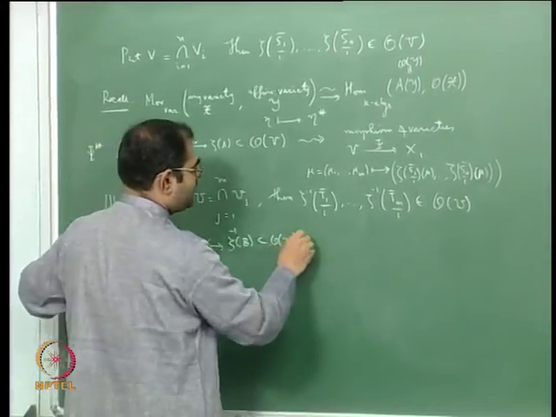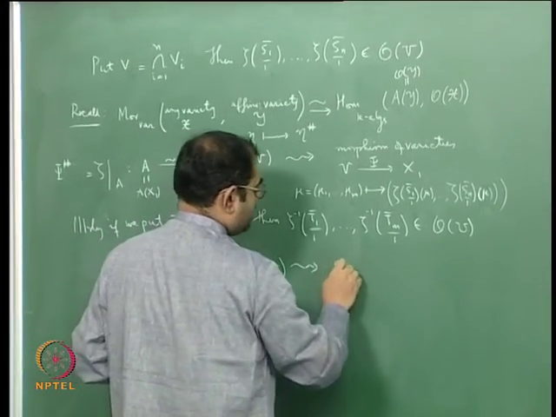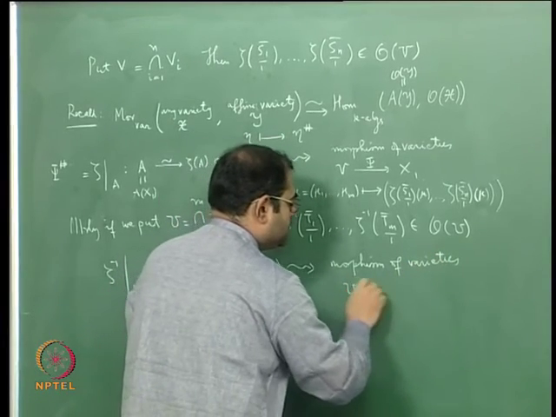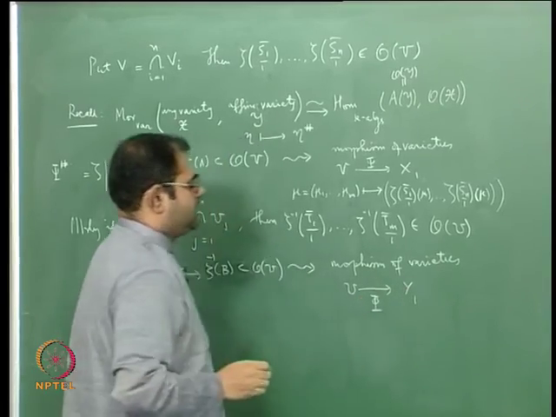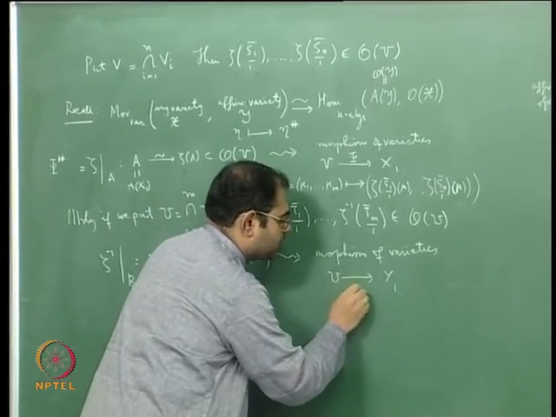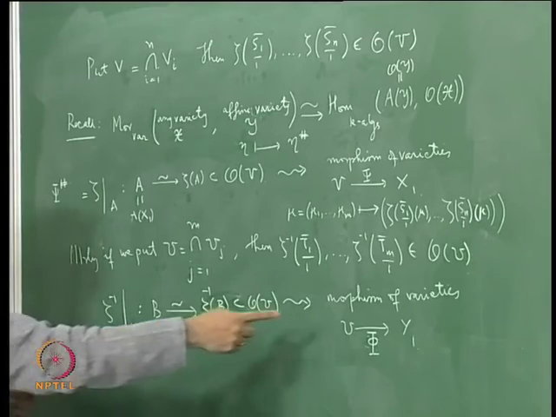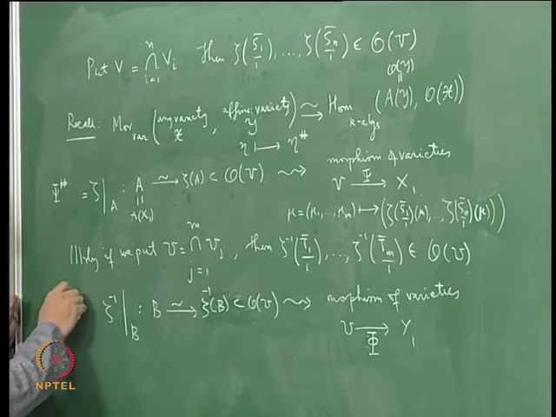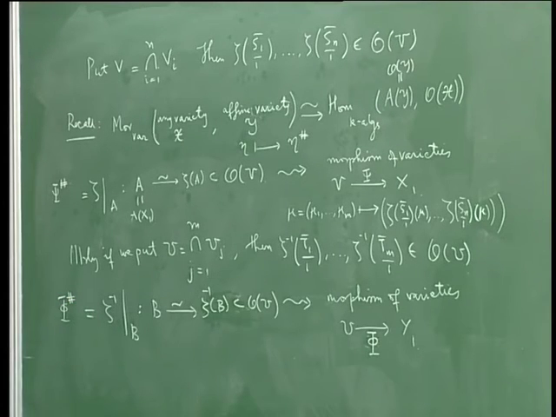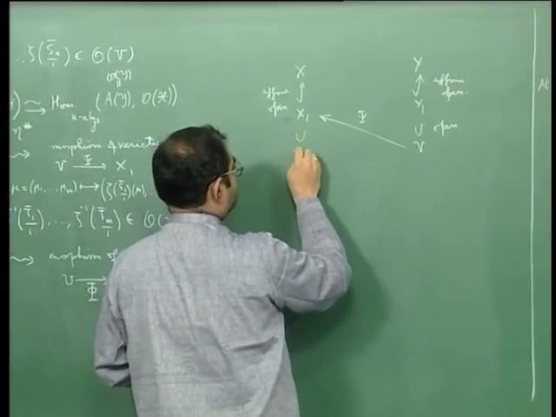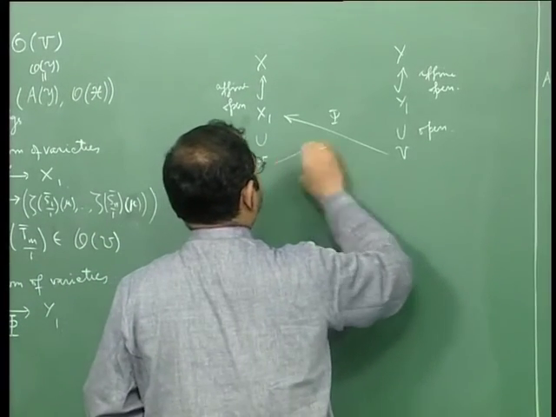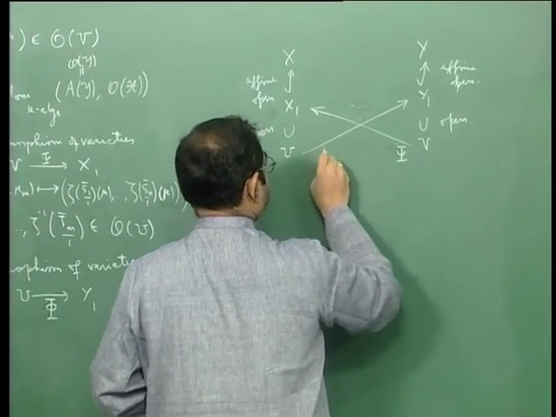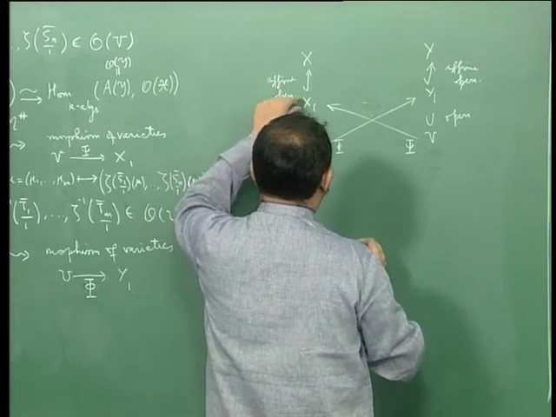So by this yoga, you are going to get a morphism of varieties from U to Y1 given by, let me call it capital phi, such that when you take the pullback by regular functions you get phi hash, and this phi hash is actually equal to zeta inverse, all right. So this means that we have got one like this. You have U open inside X1, and if this is psi, then this is phi. So U is here, U is a subset of this, so I have psi inverse of U.